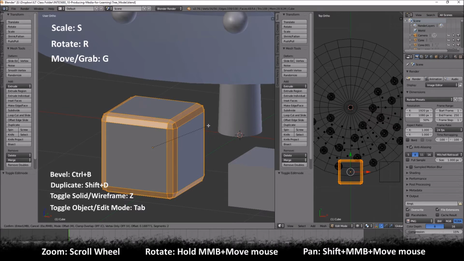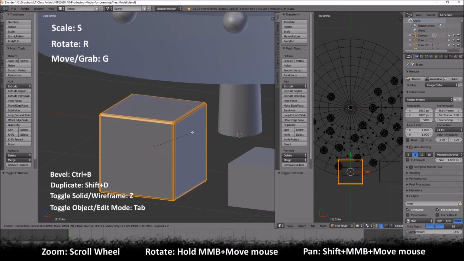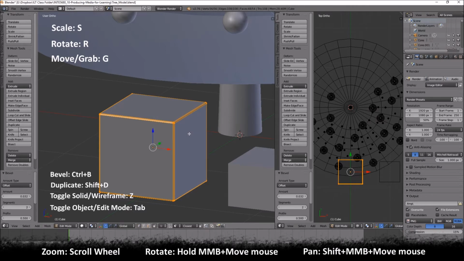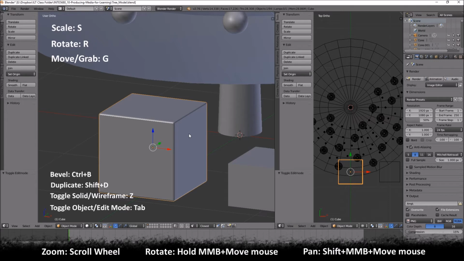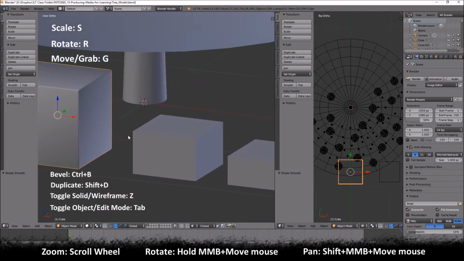I'm just going to do 1, but then I'm going to make it a little smaller here, just to round those out a little bit. I tab to go into object mode, and you can see it looks a little jagged, but we can just hit the smooth and that fixes that.